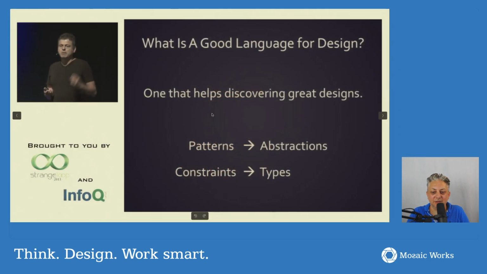So if I'm going back to the slide, let's see. This slide: patterns that turn into abstractions and constraints that turn into types. This is where I completely disagree. Patterns, yes, we could say they turn into abstractions. Constraints, we have different types of constraints. One of them is types, another one is naming, another one is tests, another one is things like test-driven development, which are constraints on how we build software.